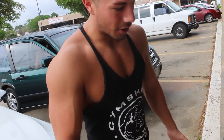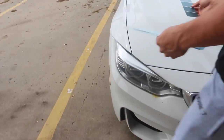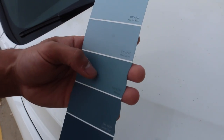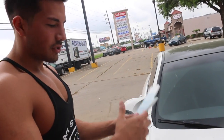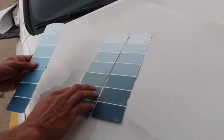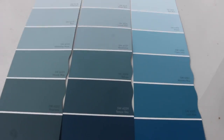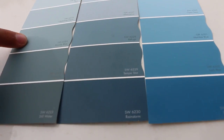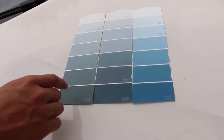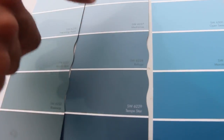So Tim and I were all set, and then we sent the picture to Nikki and she's like, whoa, way too dark. So we're looking at these three swatches right here. The one Tim and I originally thought is a really nice color, but it might just be a little too dark for the entire office — it might bring too much darkness. We've got the one shade lighter and a totally different shade of blues. Looking out here, I kind of like this one — it's still a little bit dark but it is the shade lighter. Comment down what you think: bottom left, bottom right, top right, or top left.